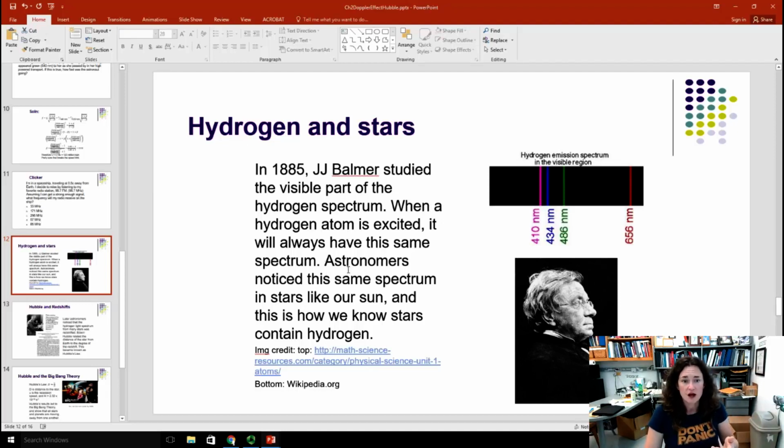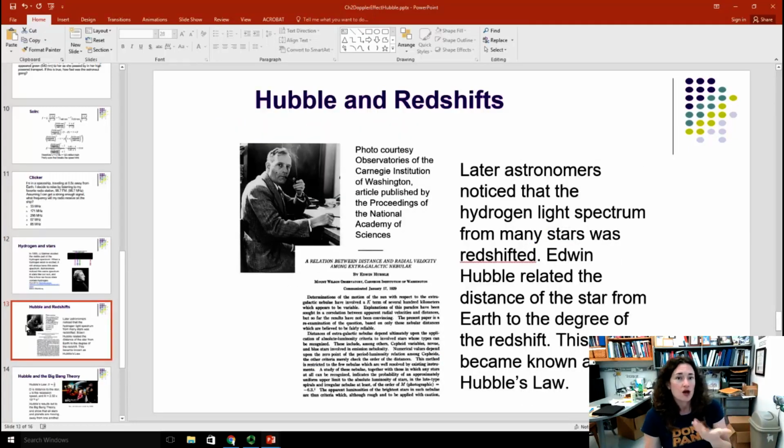Then what happened was astronomers noticed that when they passed the light from distant stars through these prisms, they saw the same spectra, the same spacing in the spectra as that characteristic hydrogen spectrum, and this led us, among other evidence, to believe that hydrogen is present in stars and is used actually as the fuel for the stars. So this is one of the ways that we know that stars contain hydrogen, because we see this characteristic light spectrum. However, astronomers did notice that although the spectrum was there, and it's kind of like a little fingerprint, the actual raw values for those wavelengths weren't quite the same when they came from more distant stars.